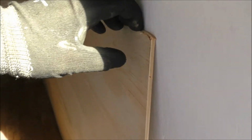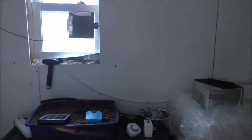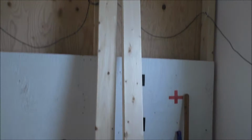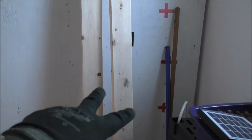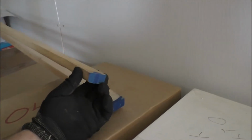So this is a 1/4 inch thick piece of plywood. I needed something a little rigid like this in order to hang stuff from it, like lights and fans. And I had to also buy, turn the light on, it doesn't help that much. Hula girls dancing away. I got my two 2x4s by 8. Really good selection this time around. They're not bowed or anything. And then I also bought two 1x2s by 8.